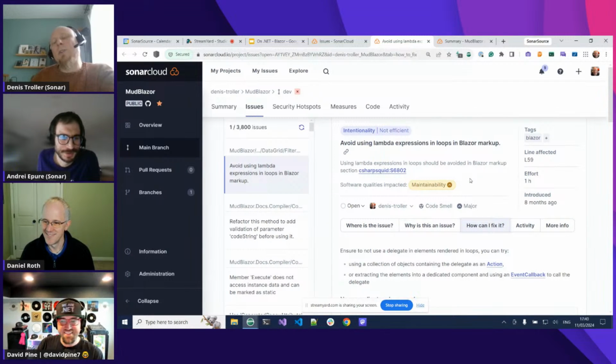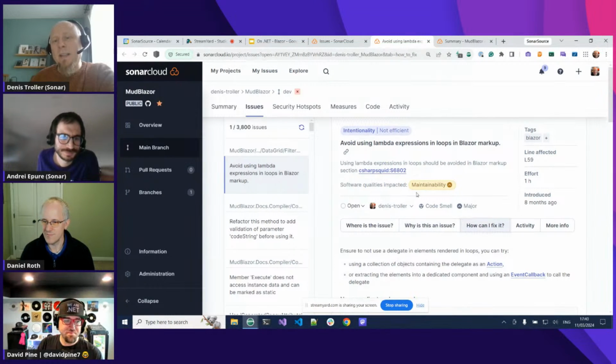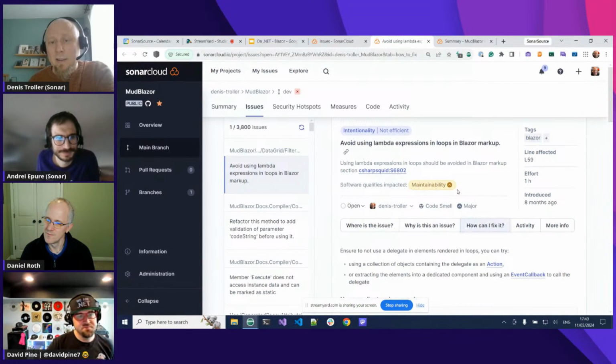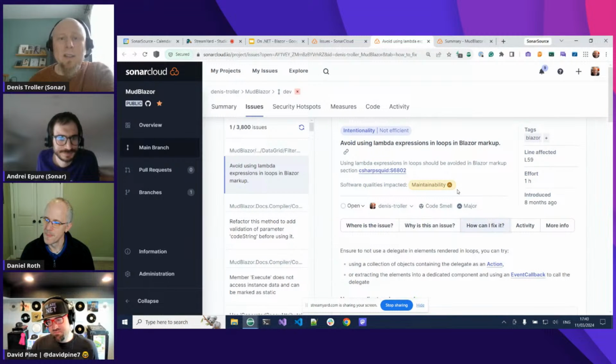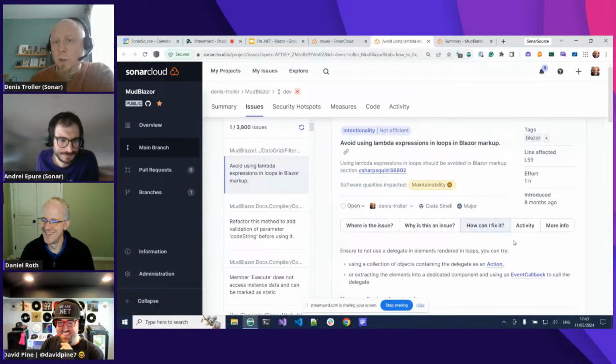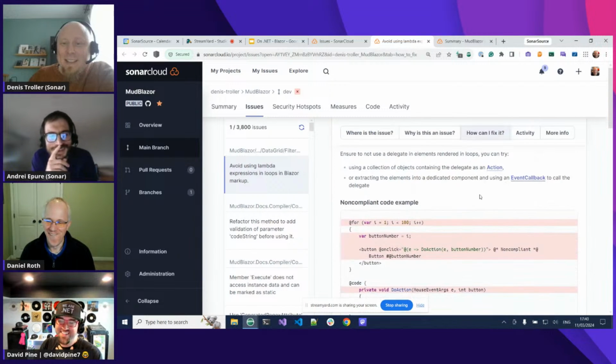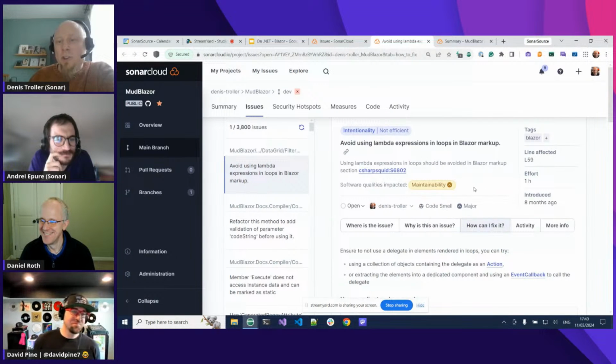So the idea is to not categorize anymore what's going on, but to show you the impact of the issue on your code. So this issue has an impact on the maintainability of your code. It could have an impact on the consistency, like I showed you before with the missing curly braces, for example, or rules about naming, because you want your naming practices to be the same across your code base, across your team, to maintain something that's readable. So yeah, we now show you the impact here.